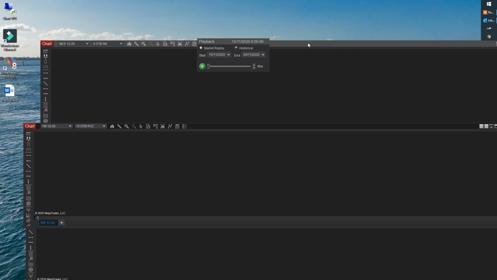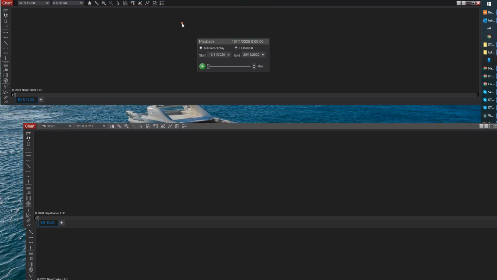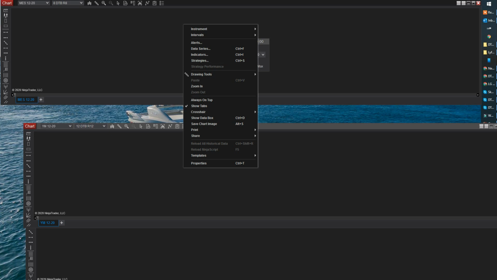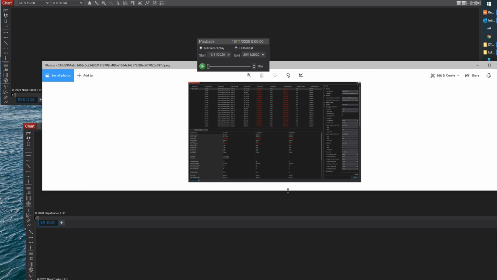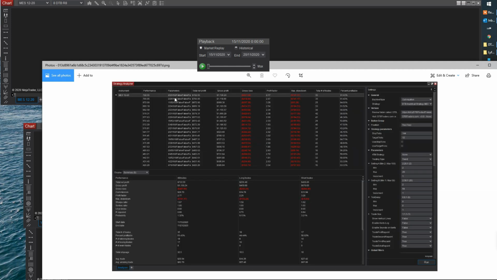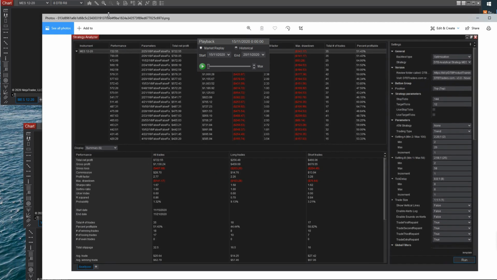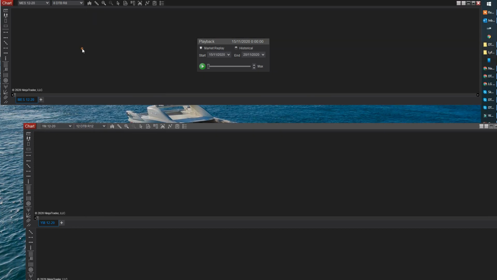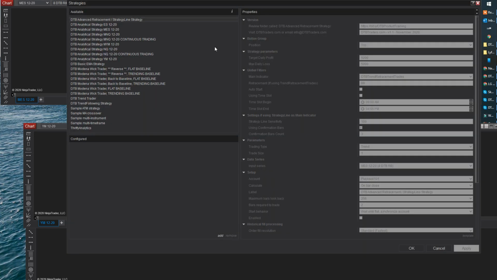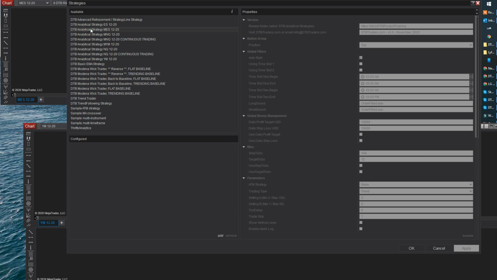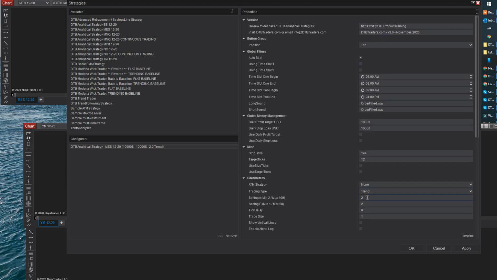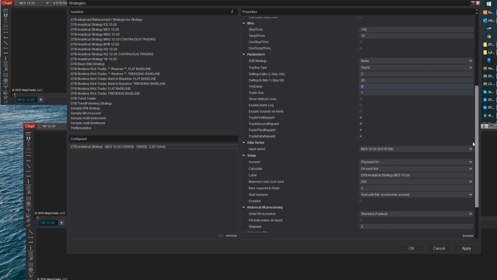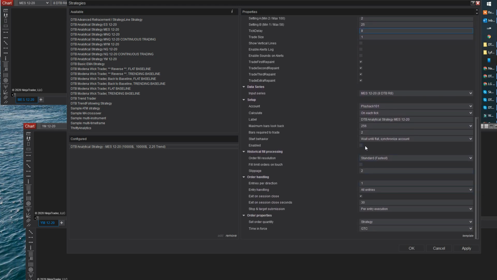Okay, so we'll start off with the MES. We'll go into the strategy. Now what I've done is I've taken some screenshots of the trade performance of the optimizer, so we can use the settings on there. So 225.8. If you remember, that is the setting that the strategy optimizer gave out. So I'm going to use a 225 and an 8 on the strategy. Okay, so we're going to load the MES with a 225 and an 8 tick delay, leave everything else as it is, and enable that.